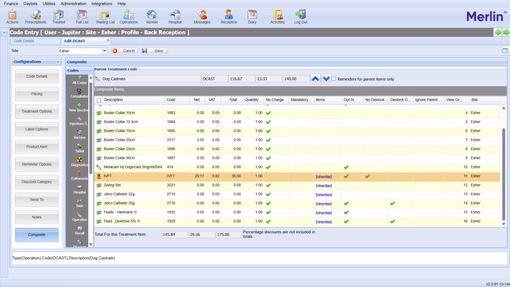Making use of composites reduces admin time spent entering individual services, helps prevent undercharging or mischarging, allowing your practice to streamline billing and efficiency. It can seem a little overwhelming at first if you've never set composites up, but we have a team of customer product consultants that can support our practices through this.